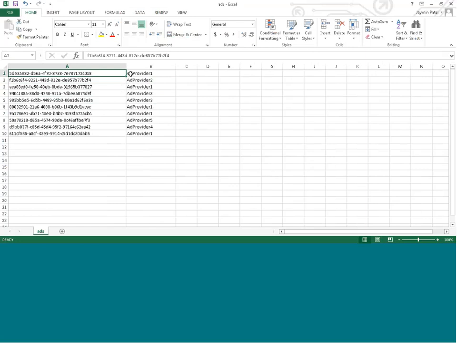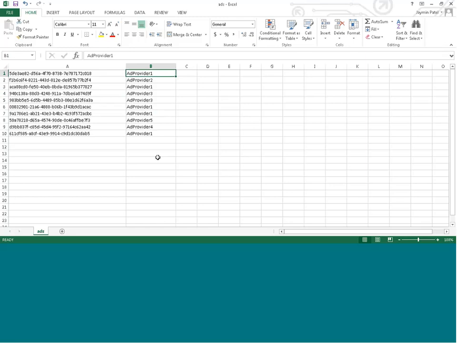So if you can see here, there is provider one, and provider one. So these guys have provided 4 different ads. Similarly, provider 3 has provided about 2 different ads. So we want to find out how many ads each provider has provided. That's the problem statement, and I want to extend that problem statement going forward. But first, let's try to solve this problem. Then we'll take one more file and see how we process that.